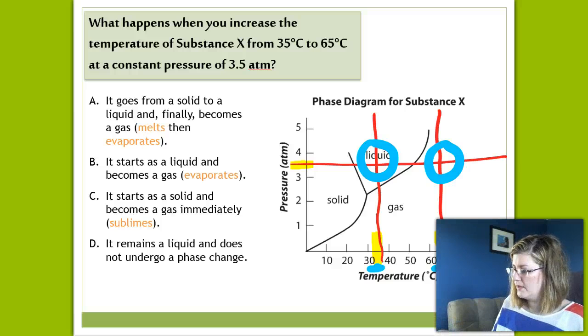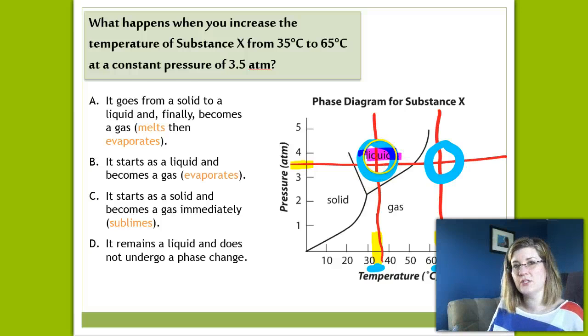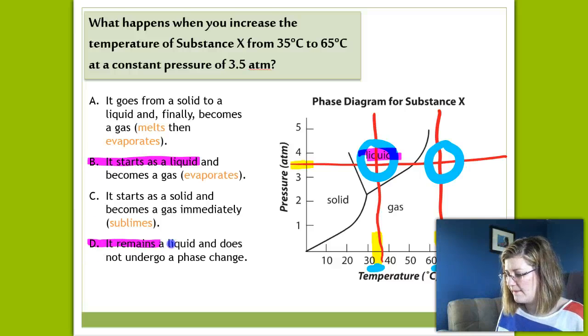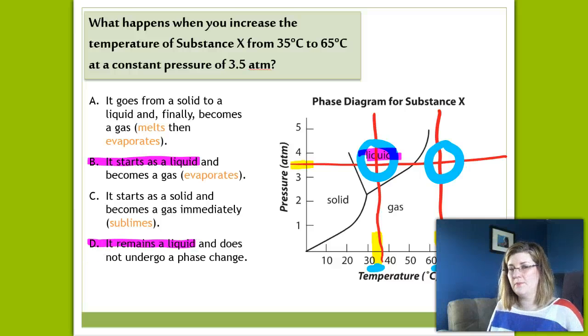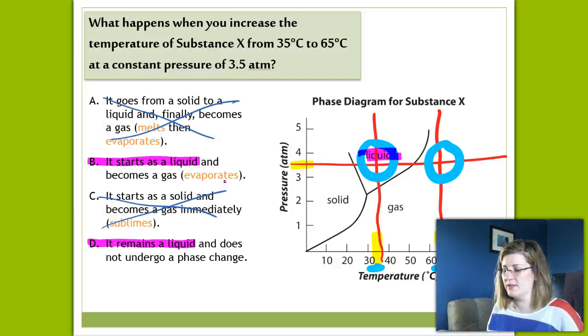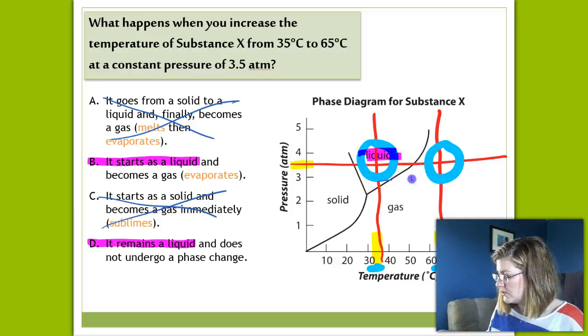Okay, I see liquid. This first intersection point is almost right on top of the word liquid. So it was a liquid. So it starts as a liquid, and that's the only option. Oh, we have D. It starts as a liquid, B or D. That makes A and C not options. Did not start as a solid, started as a liquid. And it went in this direction.